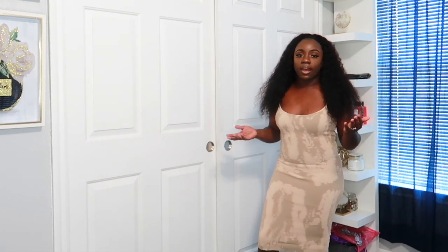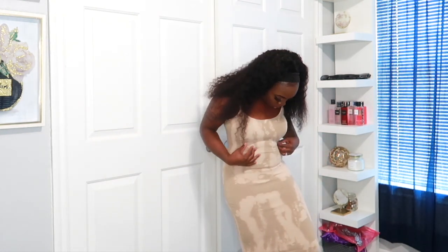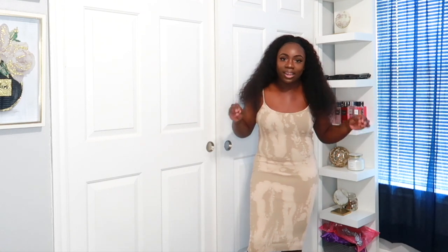This next dress is called the Hot Eyes Maxi Dress and I got this in a size small. It's a really cute gate strap dress with a pretty light olive and tan tie-dye pattern — it might be light brown and tan, I'm not sure. I love the fact that the tie-dye is not too overwhelming but you can still see the effect, and I love the nude contrast between the two colors.